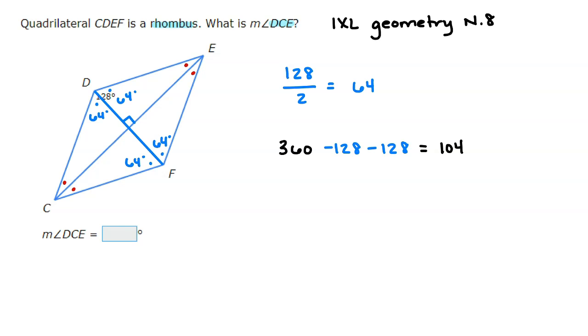Now, these 104 degrees are split up equally across vertices E and C. And since those vertices have been bisected, it's appropriate to take 104 degrees and divide it equally into four pieces. That means that each of our 52-degree angles at vertices E and C have been bisected into two 26-degree angles. Now let's look at our original question. It says, what is the measure of angle DCE? Well, angle DCE will be this angle right here, which happens to be one of our red angles at 26 degrees.